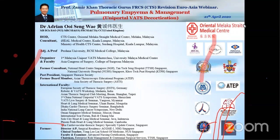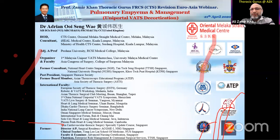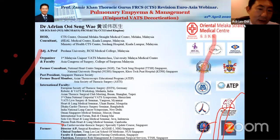I completely do not believe in that concept. But the question is asked to you, is there any size criteria to do decortication? No, it's not in any of my considerations when coming to surgery. It's the patient's fitness, patient condition, the history and fitness for surgery, and where the empyema is, all my consideration. I think the thickness of the cortex is never into consideration, no.